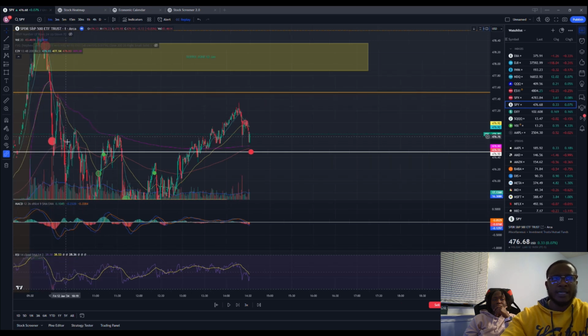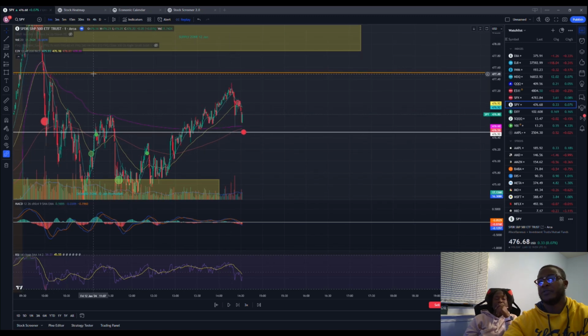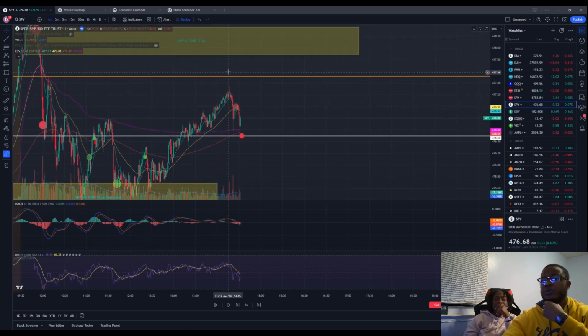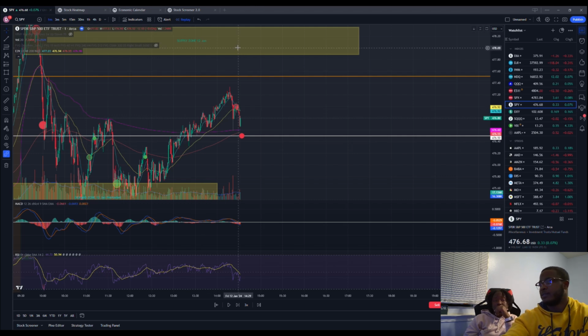So we got knocked down, did all that throughout the day. As we started to find strength right here and we were building back up, it was a slow stair stepping. This is what you would call a premium eater. We were stair stepping up, and I had my eye on this level, this 477.53. So the closer we got to it, which I was expecting us to touch this level for sure, chances are if the market is going to go higher, it has to conquer that level before we even make it back to the supply zone. Or if the market is weaker, we're going to see signs of that when we approach this level.